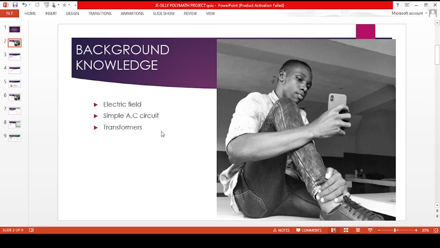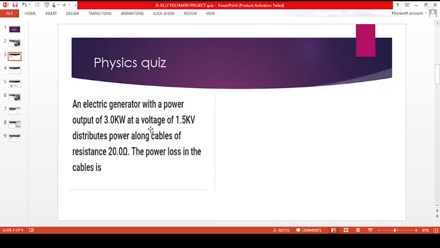So, what is the background knowledge you should have before you see this question? You must know your electric field. We have about three sections on that. You must learn your electric field, know about Ohm's law, even semiconductors if you can, simple AC circuit transformers. These things are all under electric field, of which you should have a strong knowledge. And that's if you are sitting for an external examination. That's the only way this question can be a no-brainer for you. It's easy and cheap, and I want to dive right in so that I can get into other things.